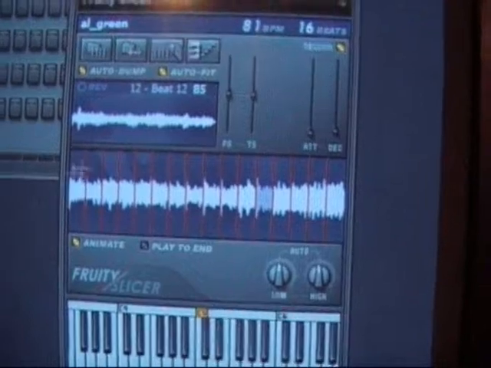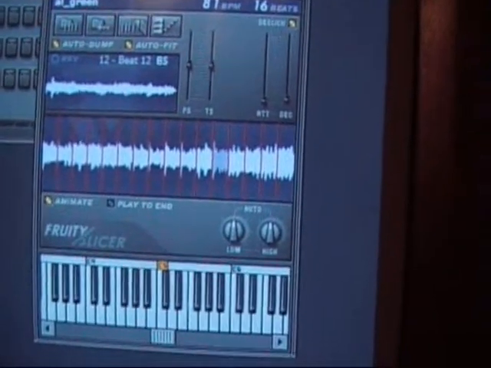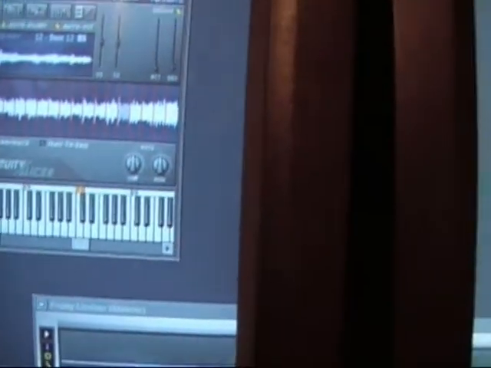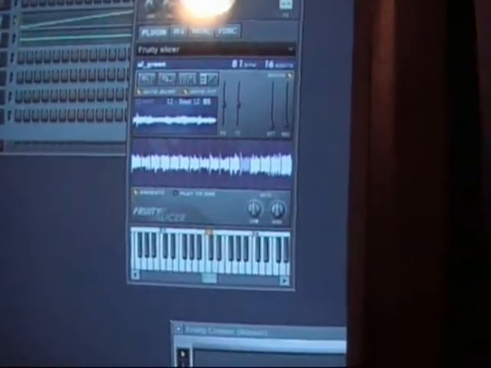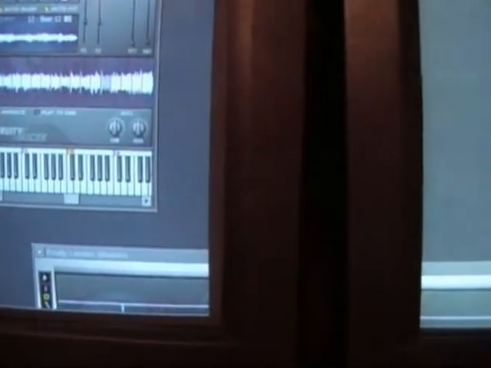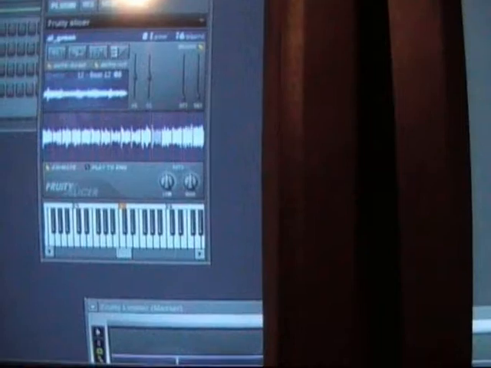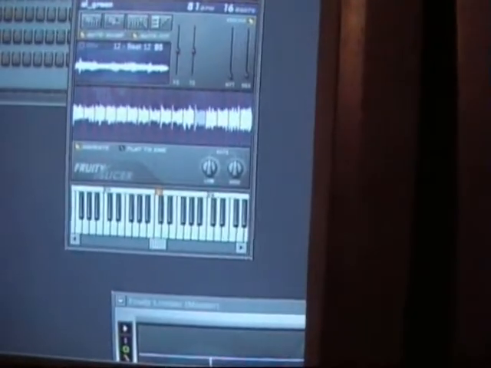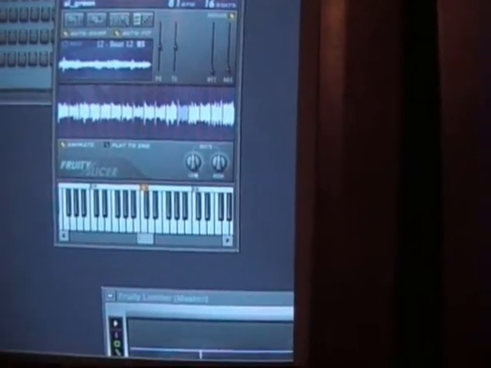What I do is usually drag my cut samples from 1 through 16, because I'm usually taking 2 bars, you know what I mean? Four beats per bar: upbeat, downbeat, upbeat, downbeat, kick, snare, kick, snare. Out of a 2-bar loop, you divide 1 bar into 4, and with 2 bars that's going to be 8 drops. If you do 2 bars, you get 16: kick, snare, kick, snare, and so forth.